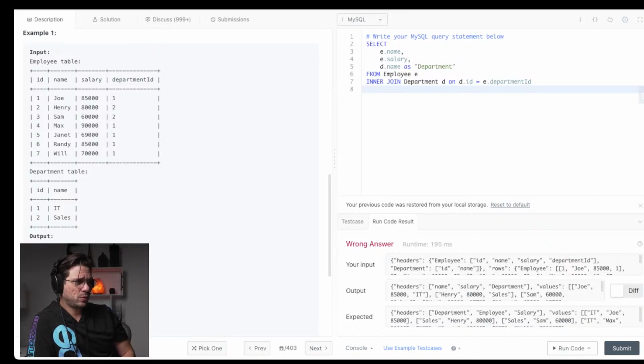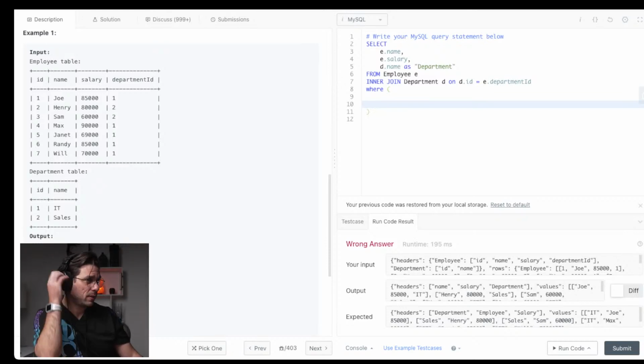But what else do we need to do? We need to get the salary. How can we do that? Okay, we have our inner join, and then where? Okay, we need a subquery from here. So let's start with a subquery, and then we can figure out if we can solve it in a different way.